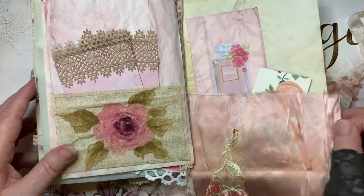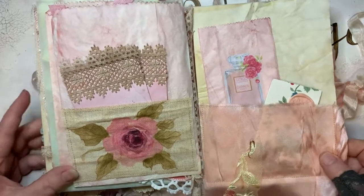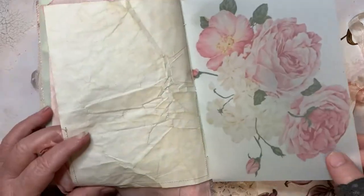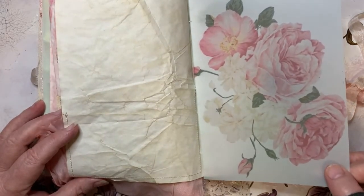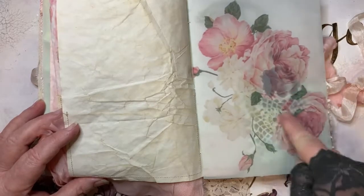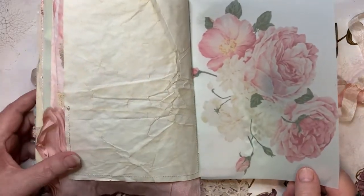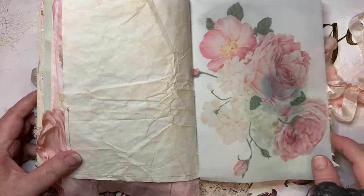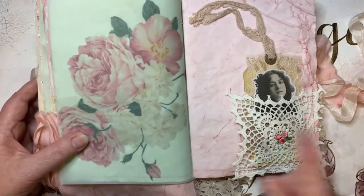I do a lot of other little bits and pieces, but I will be putting some more paintings up on YouTube shortly. Again, a gorgeous, gorgeous piece of vellum with that lovely design of a rose. I have this actual design in my sticker set. I think it's the La Vie en Rose or the roses set that I sell. This one is in there as well as the other one as a sticker. They're just beautiful. They're not that large, obviously.